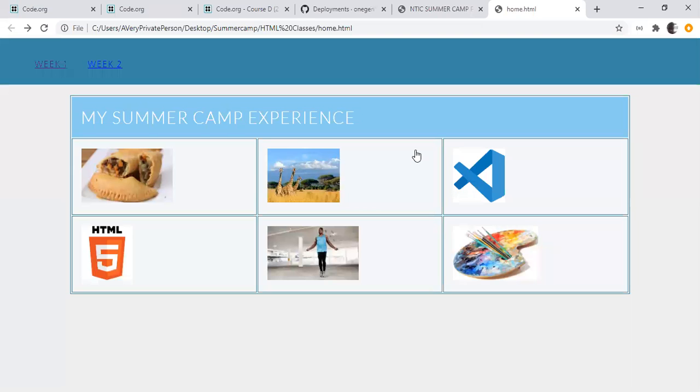This should be our new home.html page. We all have it. We've completed our table. All right, that's good.